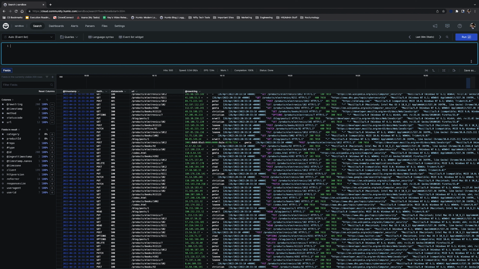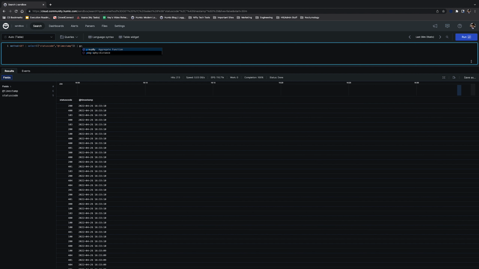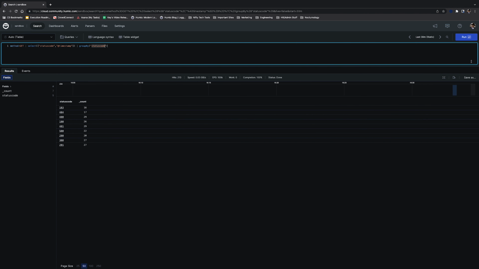The first query that Brian is going to run is going to be used to filter down to just the GET methods. He's also going to use the select function that we mentioned earlier to gather all status codes for the day, along with timestamps, for a 1,000-foot view of exactly what's going on. So we see that after running the first query, Brian has a plethora of status codes to look through, and it's kind of jumbled, right?